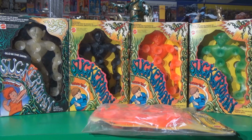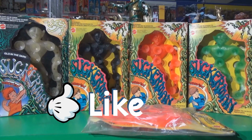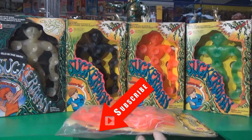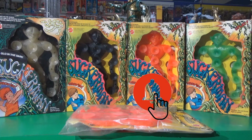And again, this is one of my favorite toy lines down here. I really like the Mattel Suckerman figures. Any thoughts on this? Do you have these? Did you have one when you were a kid? I did not have one of these when I was a kid. I found one loose at a show many, many years ago and said, damn, I like this. This is a pretty cool, obscure, vintage toy. I'm going to look for the rest. And I did, and I managed to get a whole set together. Well, I don't have the green one, but that's okay. Maybe I'll run across one day. And maybe I'll run across some of the Japanese versions one day and be able to add those to it.